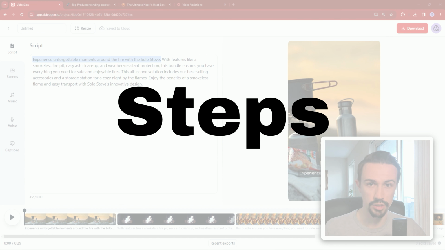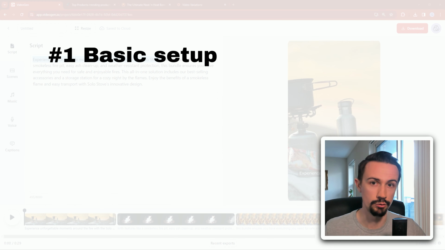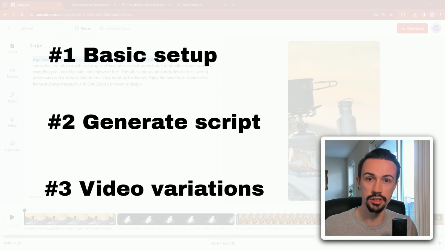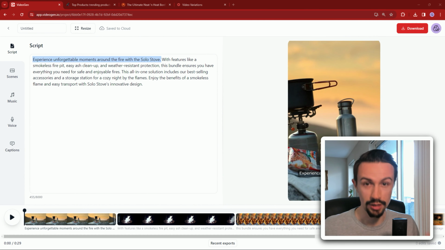First, set up your template and adjust the screen size like we did at the very beginning. Next, generate your script using a product page URL, and then use that script in multiple blank videos. Then create your video variations by going through the timeline and adding or regenerating the media in each section of that video. And finally, once you need a new script, just go back to the very beginning of our process and grab the URL and it'll generate you a new script. Now let me go do all that.